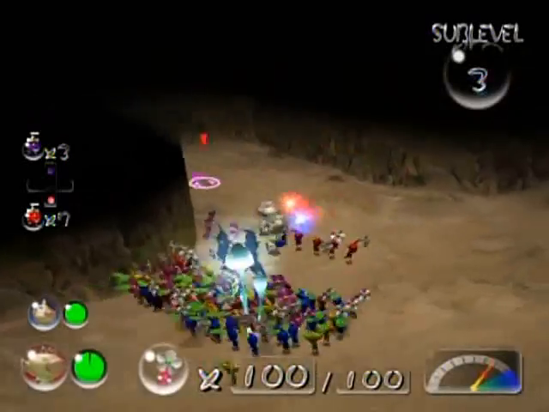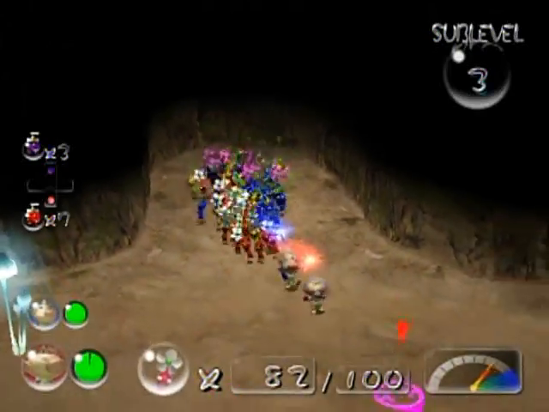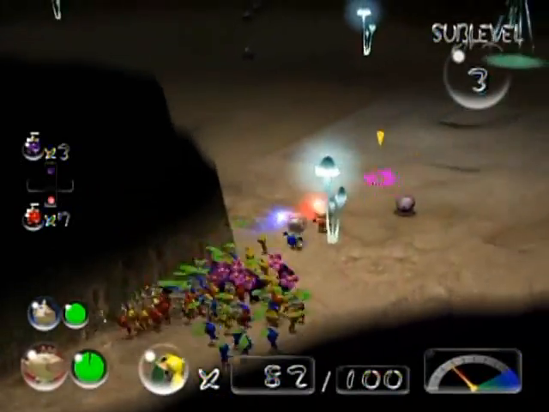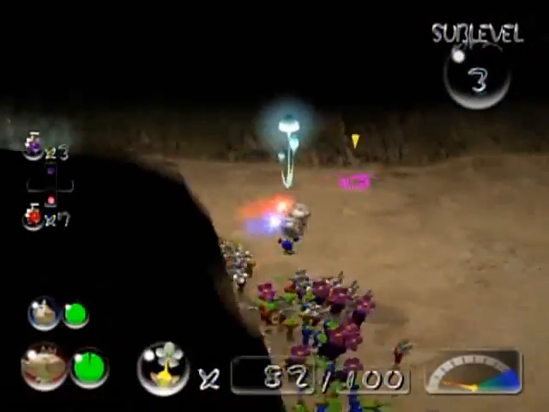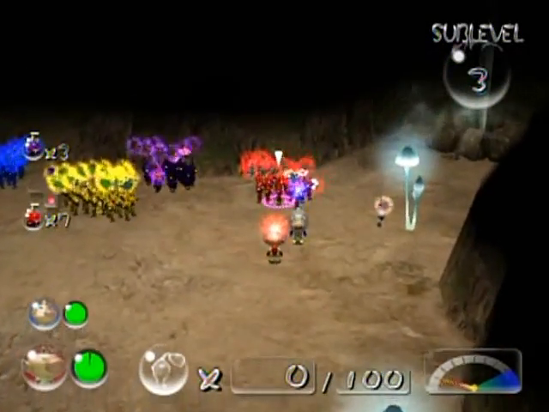Well, I know there's treasure, but... Uh-oh. Underground? Yeah, underground, okay. Chances are the whites will be able to carry that back if I leave them to do their thing, and then I guess we'll see what they bring back when they bring it back. But I just want to look around this floor to make sure I got everything. Actually, I'll leave Louie here so I can quickly... Oh, yeah, I gotta transform some Pikmin.